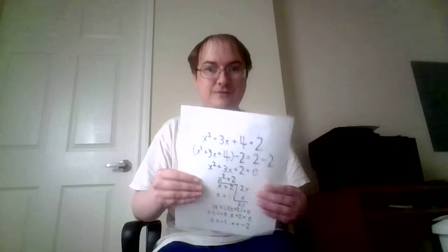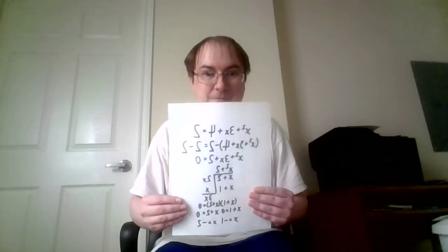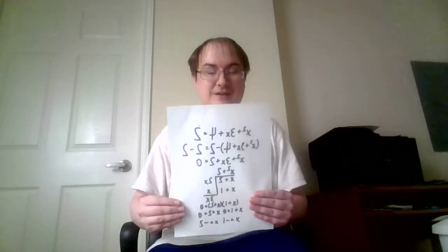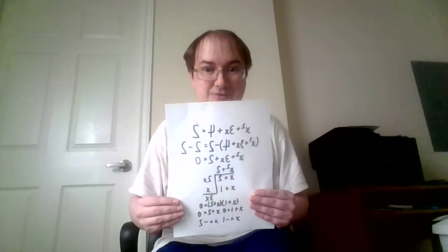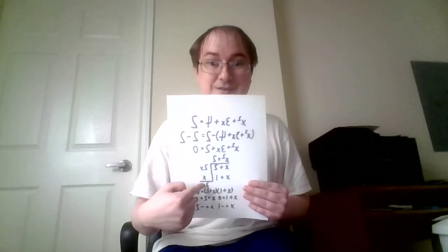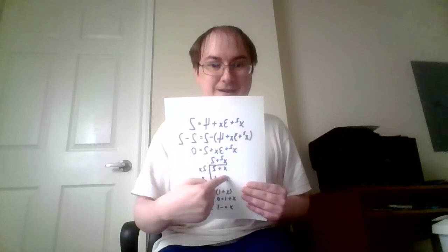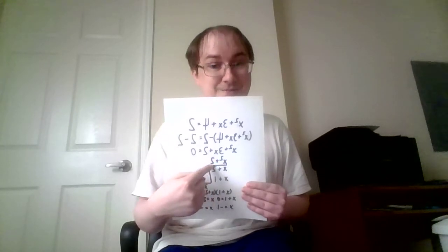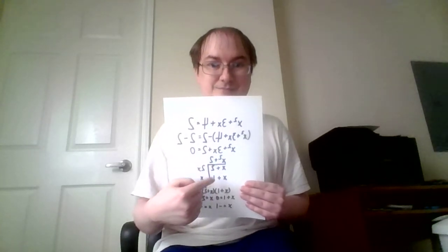As an example, let's use x squared plus 3x plus 4 equals 2. First, subtract 2 from both sides, giving you x squared plus 3x plus 2. And then you factor the equation using this diagram. You put the squared term and the number with no variable on top, and the one with a single variable on the bottom. Then you factor the ones at the top, using multiples.